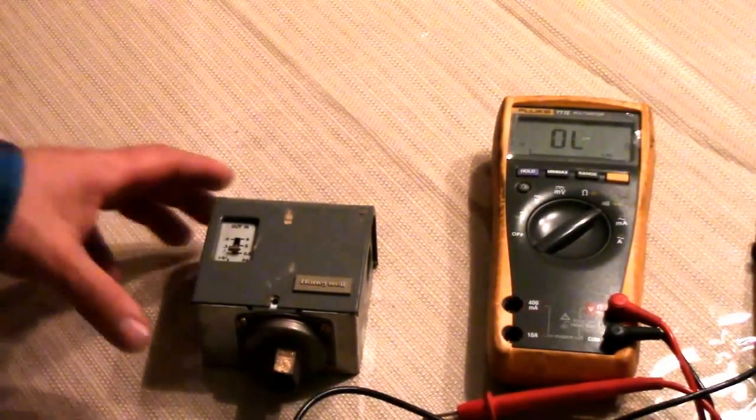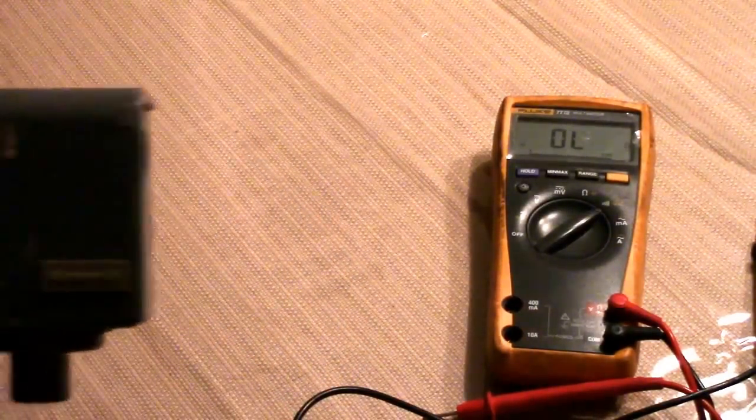I had a boiler guy help me — a friend of mine installed the boiler — but I am an electrical tech. This is a contact in the control circuit, so it's not all that hard to figure out. This is what it looks like: you have your PSI reading on there, this is your set screw over here. Open it up and you have your two screws that your control circuit would pass through from the 24-volt transformer. This is what's called your differential wheel.